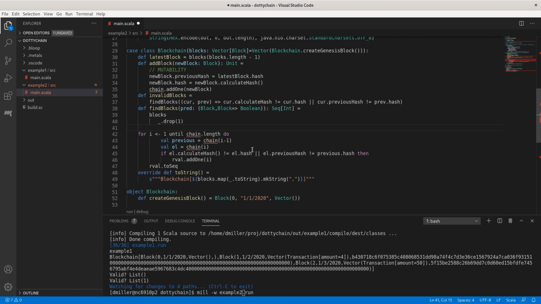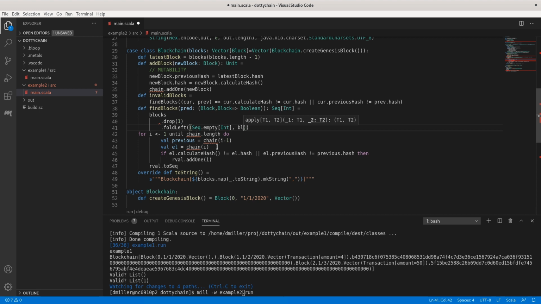This do loop, writing this do loop, we can have these i's and these ones and things like that. Nothing wrong with that, but we could use something called fold left, and a fold left is going to take some result or some information and propagate it as you visit each element in the list. It's like a little visitor pattern, but specialized for a list.